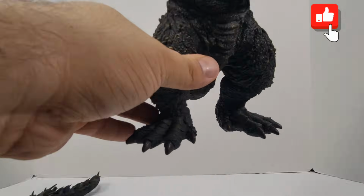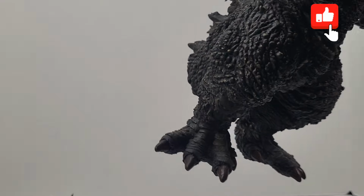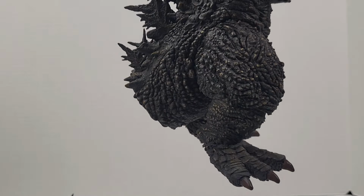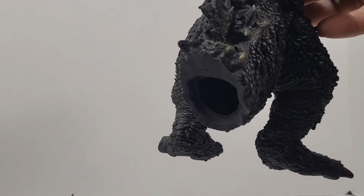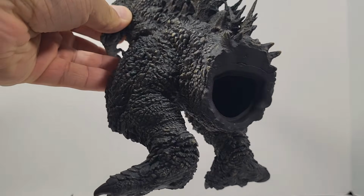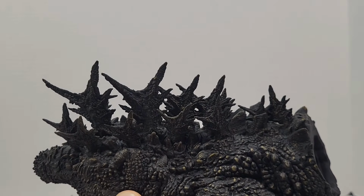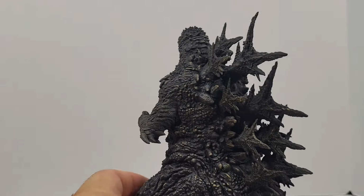So let's take a look at the feet. It's pretty crazy. It just looks so realistic. It's like they shrunk Godzilla from Godzilla Minus One from the movie, and they put him as a toy. Because if you see the spines, look at that. It's just the spines alone, the detail. I'm going to keep saying the details because the details are spot on.